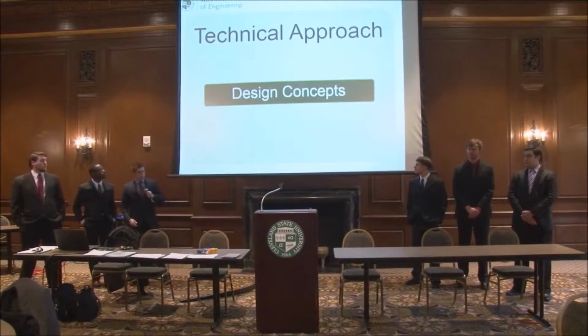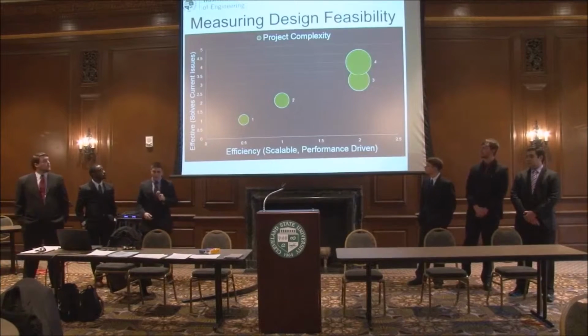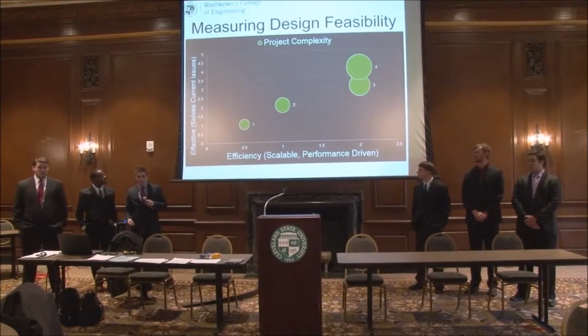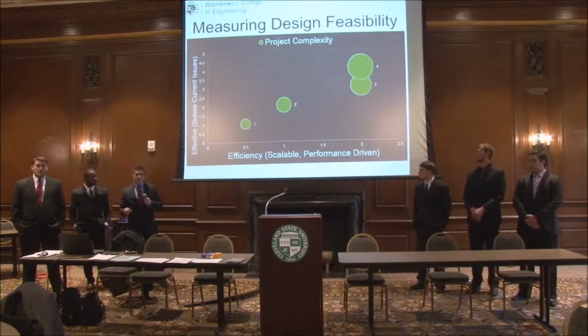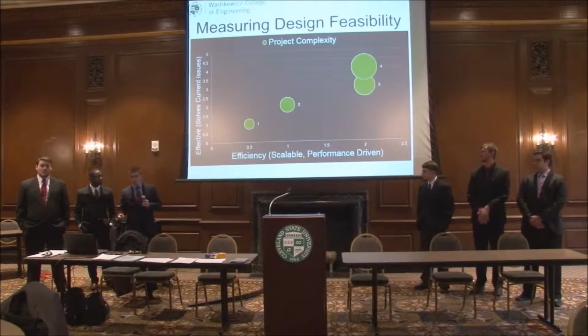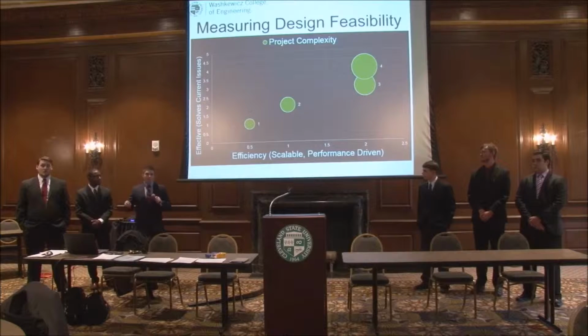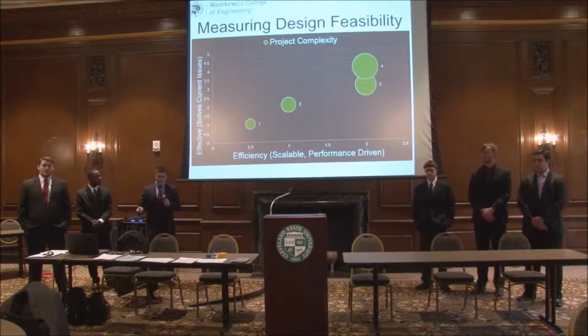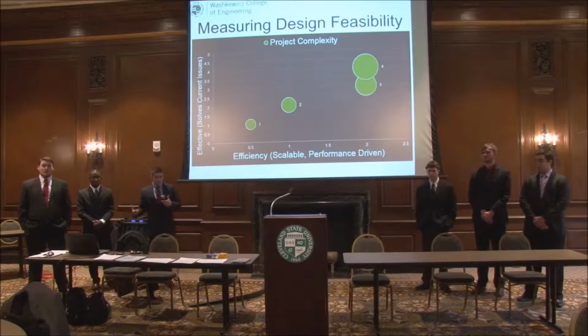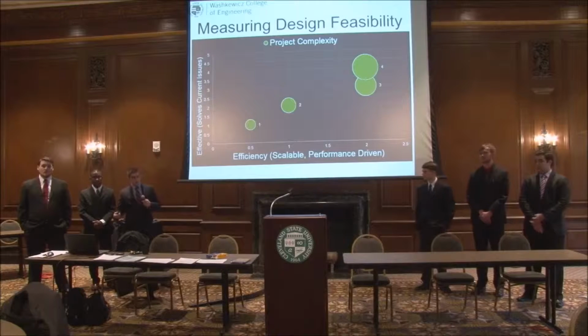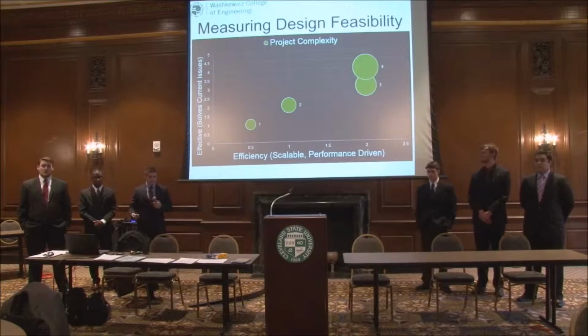So we went through a few iterations with our design concepts, and we created this graph here, which is a plot of efficiency, effectiveness, and the complexity of a project. Optimally, you want a project that is a small dot in the top right corner of the graph. This would have low complexity, high efficiency, and high effectiveness. As everybody knows, as a project becomes more efficient and effective, sometimes it grows in complexity. So this first project here, although not very complex, which is good, has little efficiency and little effectiveness.